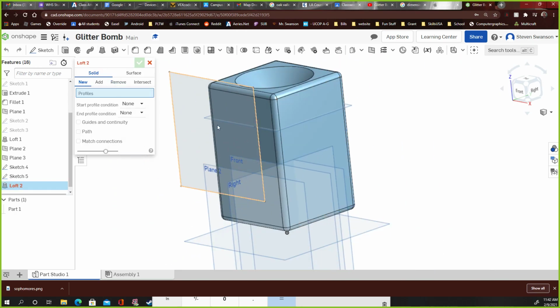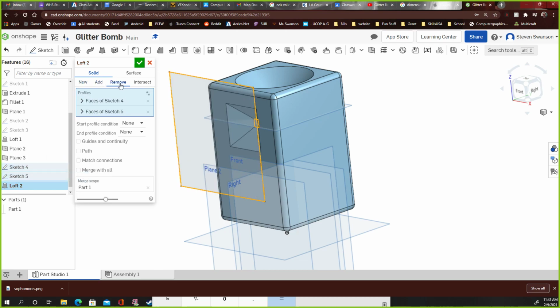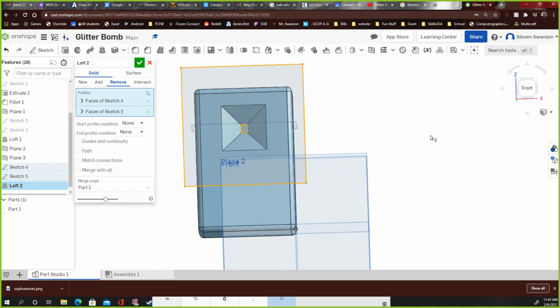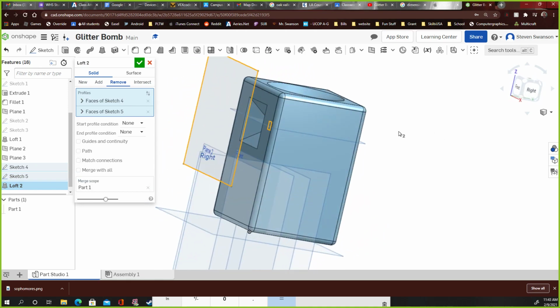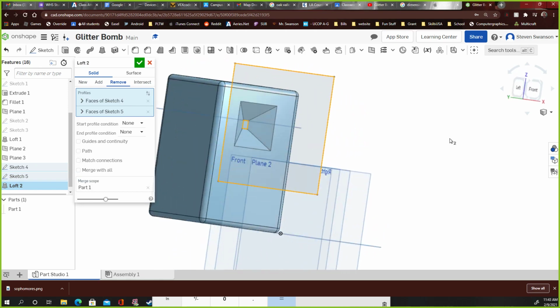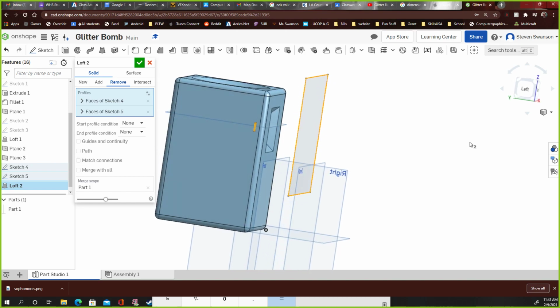And you see how there's those two rectangles. I'm going to do, you can actually click them here. So notice I haven't clicked any profiles yet. I can say from 4 to 5, and then I can say remove. And you see how it's done it? Now you see what I was going for there? It's not as big as I once thought. And I think I know how to fix that.